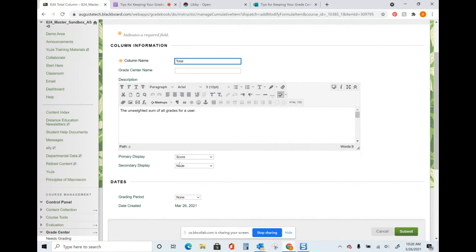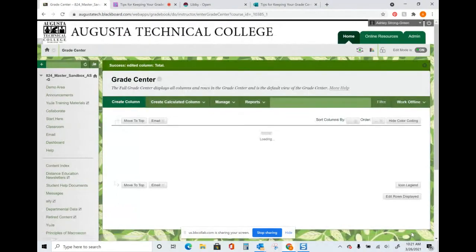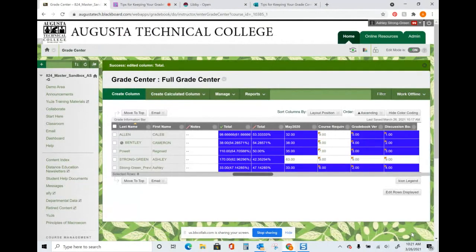So a score is the pure points option, versus the percentage. I'm going to say, show me the score, but also show me what percentage that score represents. Now, the great thing about this is, as I said, my background's in English. Math is not my favorite thing. And so this does the math for me. I can see that 98.6 represents a 61%. Students don't see this. Students will only see the primary display option.